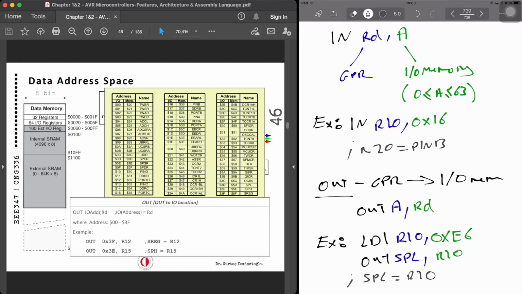And also the OUT instruction is similar. We get the value of a GPR and copy it into the I/O registers. So R12 will be copied into 3F, which is SREG. So SREG has a new value, R12's value. And R15 is copied into SPH. And we can have these all together.